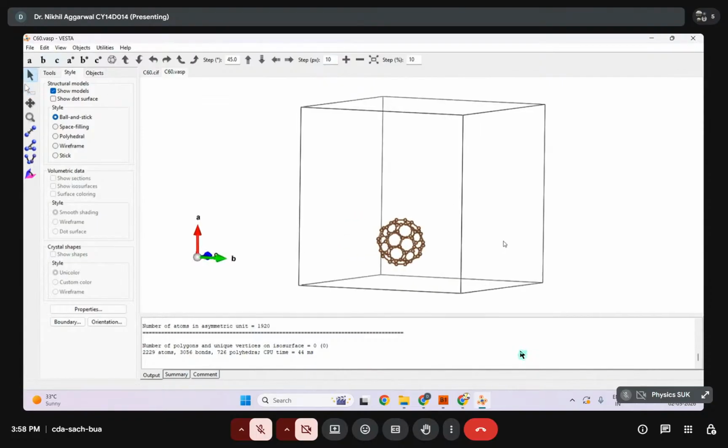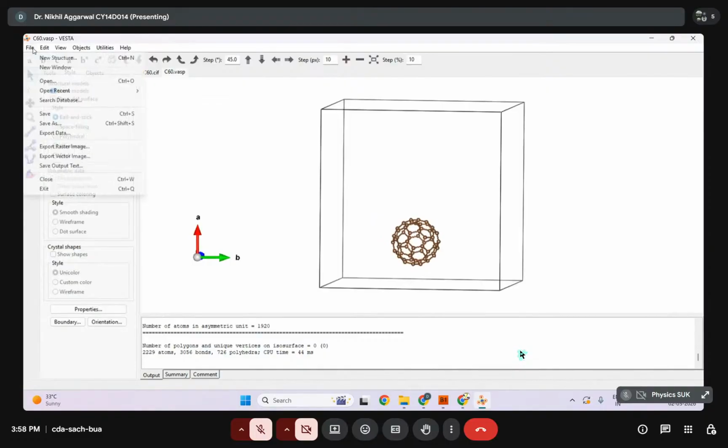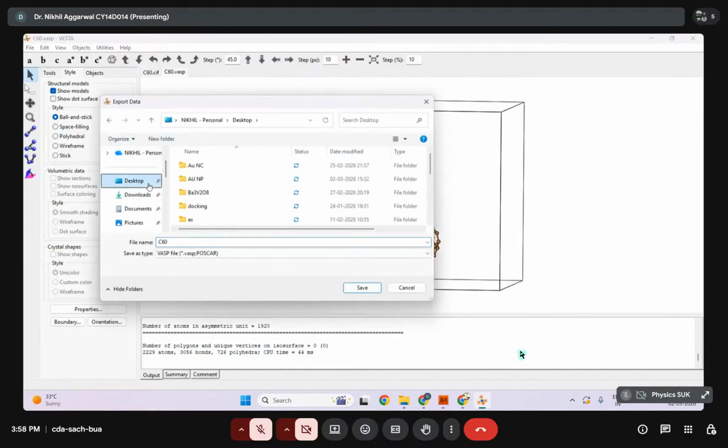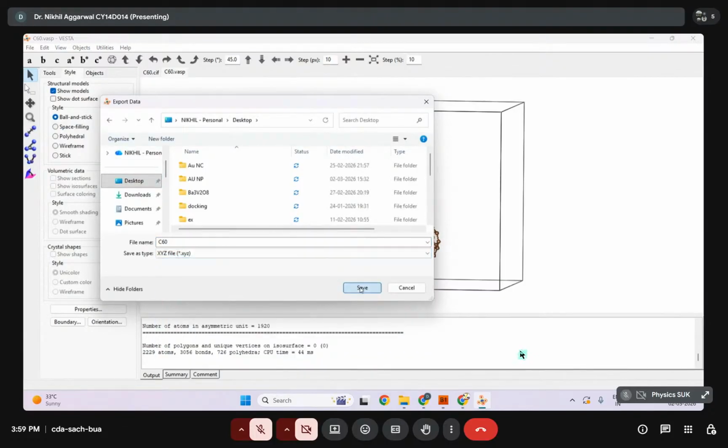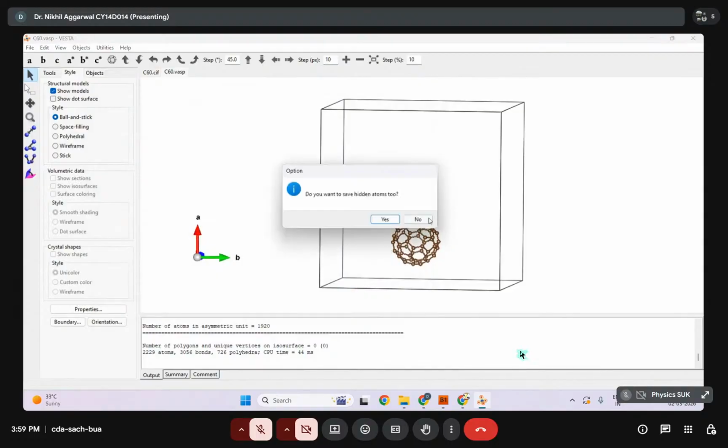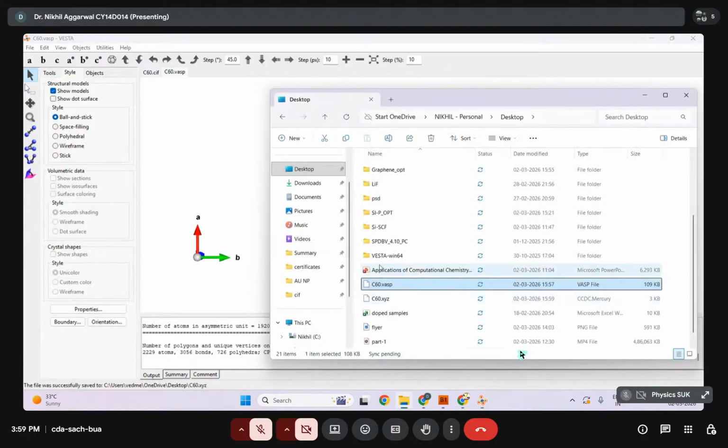So now this is the individual coordinate. I am done. I'll just save it out. Save. And now that graphite is also there. Where is it?